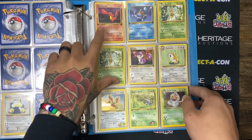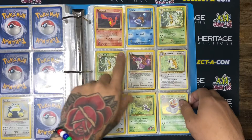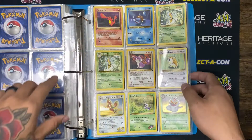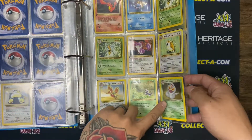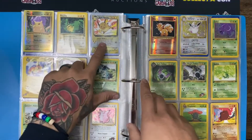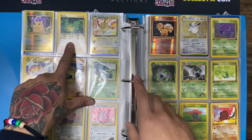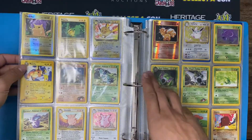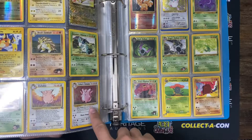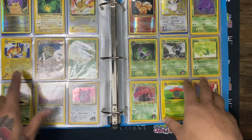Alright, let's keep it going. This is such a fun set so far — this is one of the cooler collections I've ever seen, it's very well put together. We got first edition from the Rocket set — both Charmander and Squirtle. Man, I loved the Rocket set. Here we go — reverse Raichu, beautiful man, Legendary reverse Raichu. Got another black star promo Pikachu right there — so so good. I don't have a lot of these, which is great. Erika's Clefable — so nice. Look at that Raichu right there.